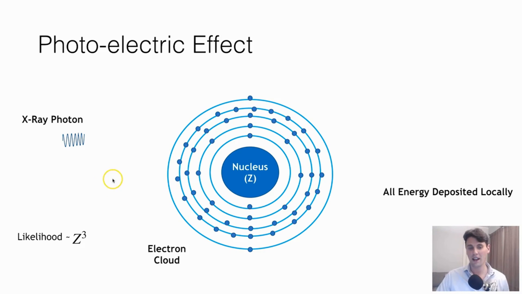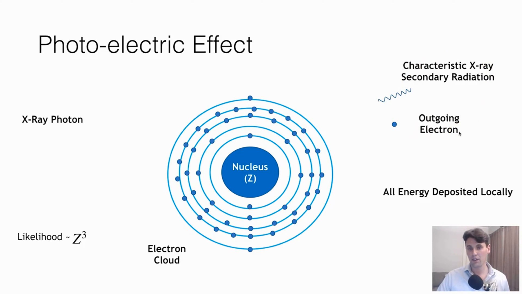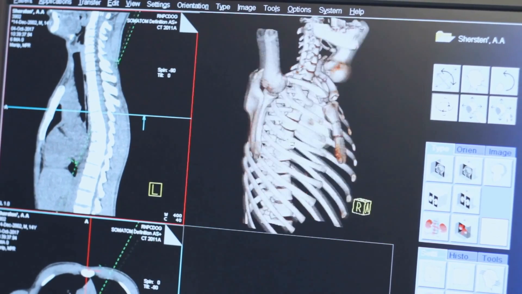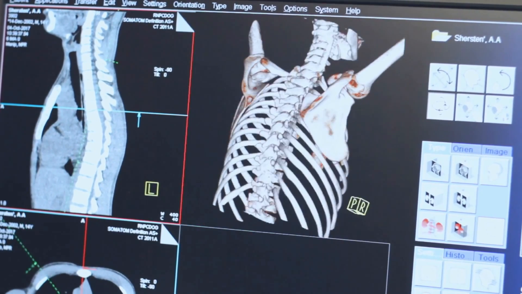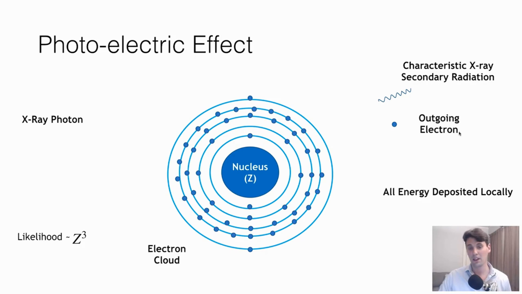We'll watch that in this little cartoon. Our X-ray comes in, it knocks out the electron, and then this electron moves down, and a characteristic secondary X-ray is emitted. What's important to remember is that we have an X-ray and an electron, and both are going to deposit their energy fairly locally. So to first order, the X-ray comes in, interacts with the matter, and deposits its energy locally. This is nice from the perspective of generating contrast in an image — we can make a map of the energy deposited locally.